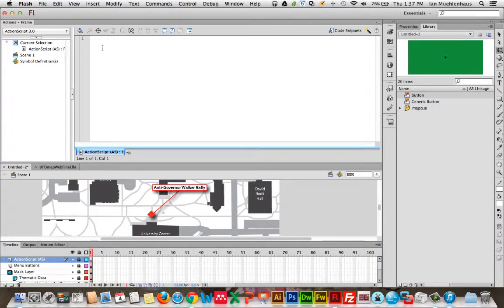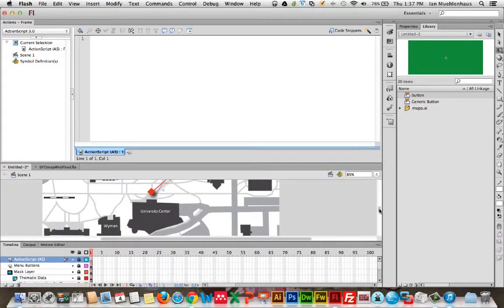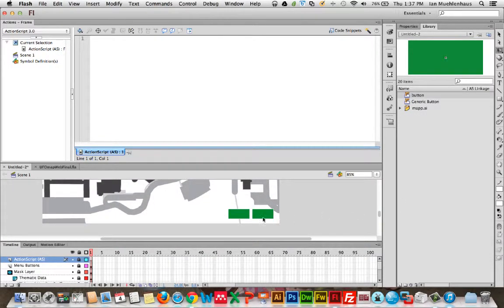Now, what we need to do is identify these buttons and say when a mouse clicks on them, remove labels. That's all we're going to do here. And basically, what I'm about to show you will work for anything you want to have react, anything you draw, any button or movie clip as well. If you wanted to do something when someone mouses over it or clicks on it, what I'm about to write is the code you're going to write every time.